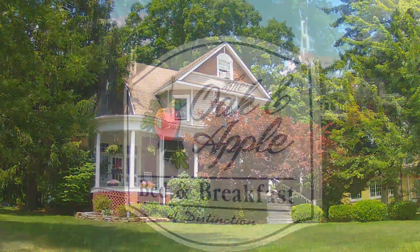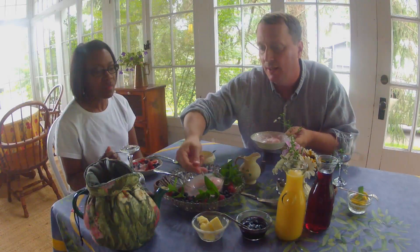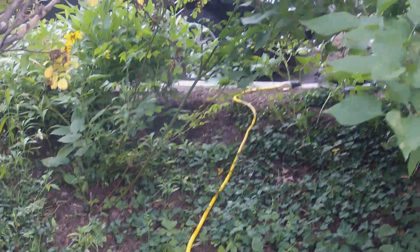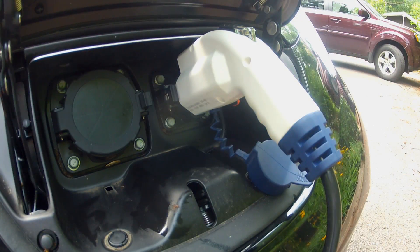An amazing breakfast here at the Oak and Apple Bed and Breakfast in Oakland, Maryland. It's Monday morning and we are getting ready to head out across the state of Maryland. We've been trickle charging the car all night long by plugging into an outlet behind the house, so hopefully when we get out there, we'll be ready to go. As near as we can tell, we're the first people to ever try to drive a 100% fully electric vehicle from Western Maryland, here in Oakland, all the way across the state to Ocean City, Maryland, using just the electrical infrastructure that's there.